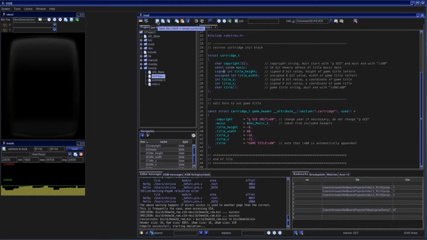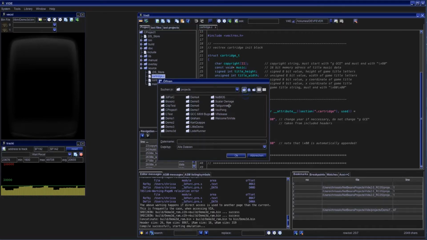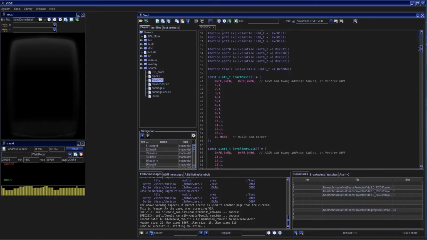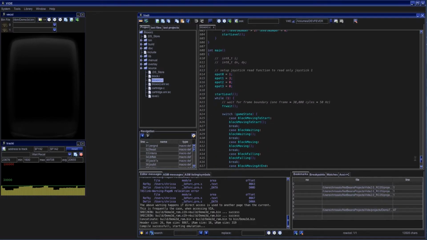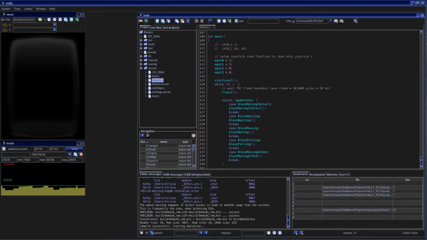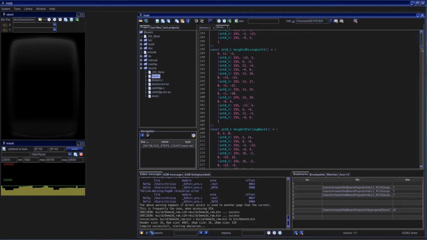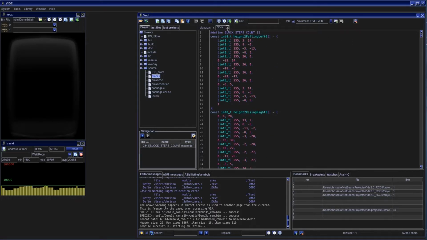All of the projects I'm showing you are located in the projects directory. There is Blocksorgs by Frank Busse. I'll open it. So the main file is blocksorgs.c. This is actually the whole game. This is the main loop, which is more or less a state machine, and the definition of the blocks is in the block.i file. Frank, I think, generated most of the data, and it's not calculated on the fly.